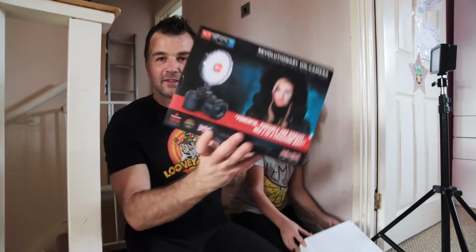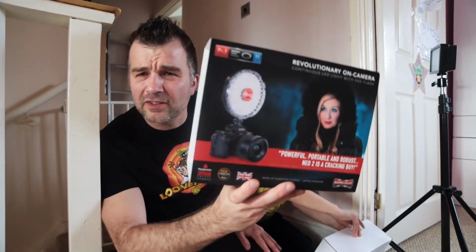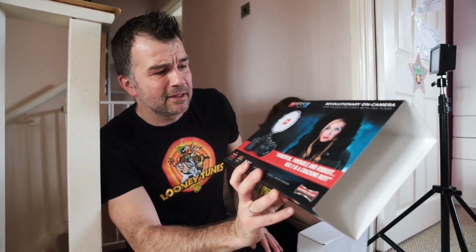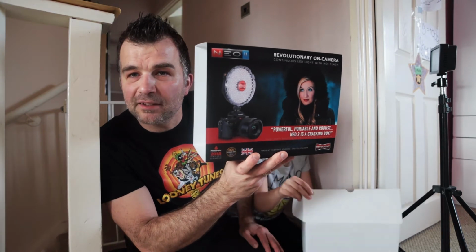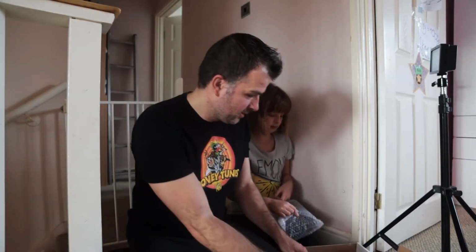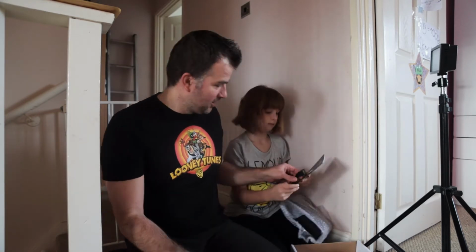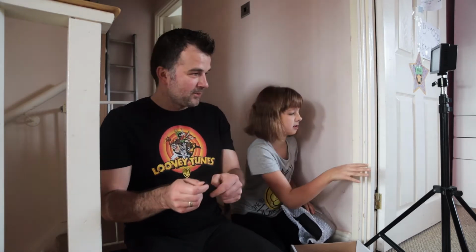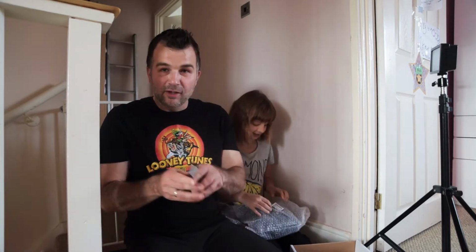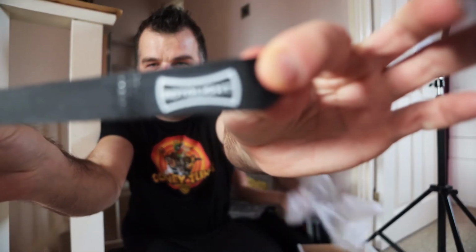Why is there a Sony camera on the box? Because Jason Lanier, the main guy for Rotolight, he used to be one of the main guys for Sony as well. So what's inside the box? Inside the box we have a light. We have the mystery strap. And the instructions we definitely do not need. Rotolight strap.